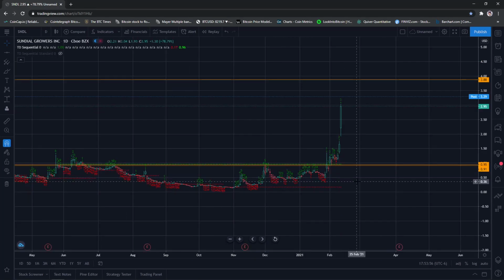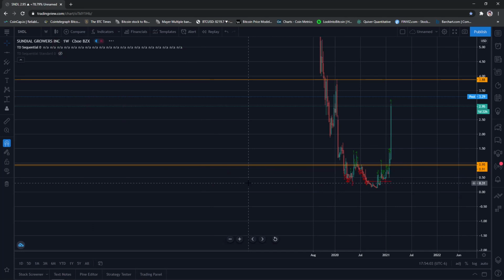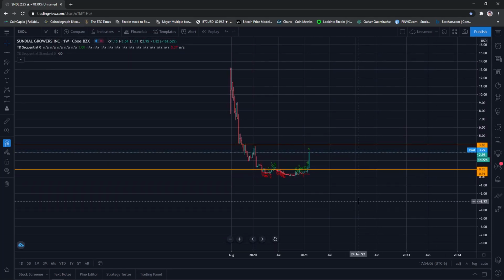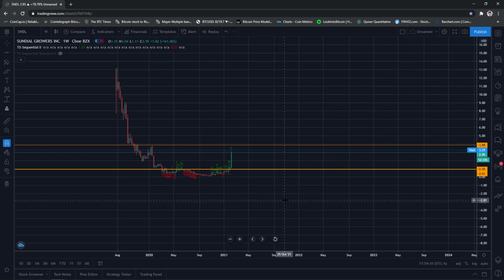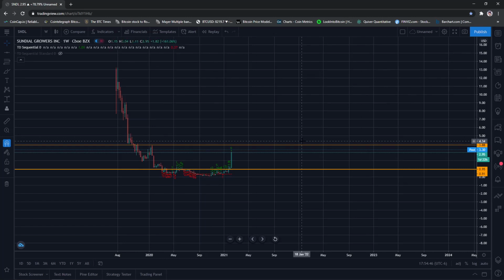Let's look at the daily. I did already, I think. Yep. And look at that. That's a prior high, so we could sell off there. I don't see anything else on the weekly. And I'm really not going to draw a Fibonacci on here. There really isn't much one to give, because whenever it IPO'd, it just crashed down. So you couldn't draw the Fibonacci the way it should be properly drawn. You could do something funky and not correct, like putting the 1 here and the bottom here, but that's not the right way. It should be reversed, but you can't do it that way because that's not where the low and the high are. So yeah, I'm going to say 3.88.